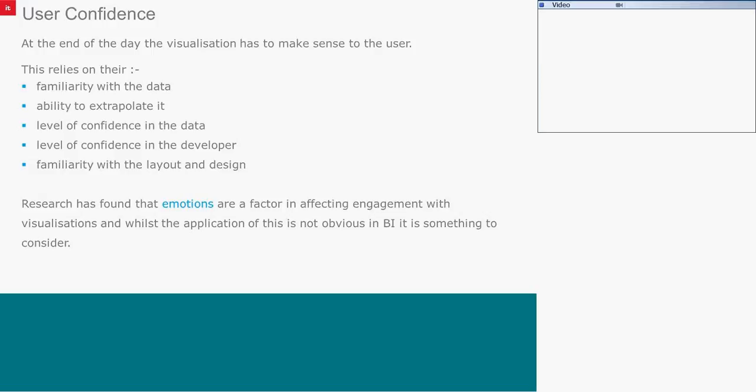Because emotions aren't just obviously happy and sad, but emotions can be used to drive action. So can we use something like maybe raising concern or alarm in a person to make them aware of issues? Or can we use some sort of visualization technique to amplify satisfaction in what they're seeing or surprise in what they're seeing? And it's using those images, colors to then affect this emotion. But those emotions then will have a quick impact. It'll make the user curious, and it'll make them want to re-engage with the report to use it again.